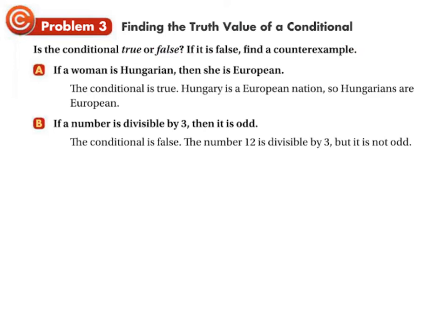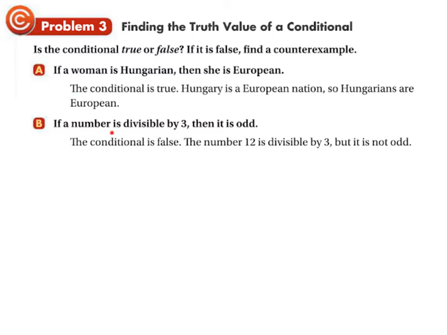If a woman is Hungarian, then she's European. Yeah, that's true, because Hungary is a European nation, so anybody that's from Hungary is from Europe. So that is a true statement. And you can just logic that out. You don't necessarily say, I can't find a counterexample. It's just logically, yeah, that's part of the European Union, so they're European.